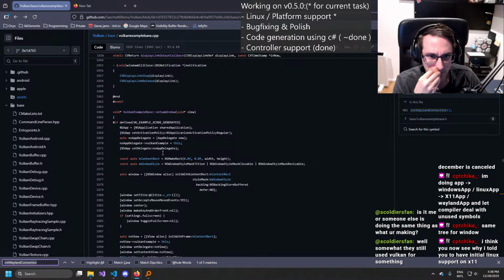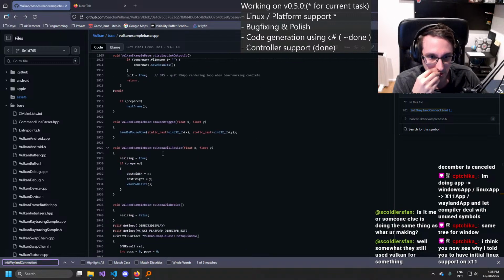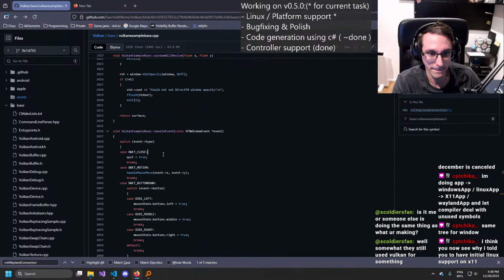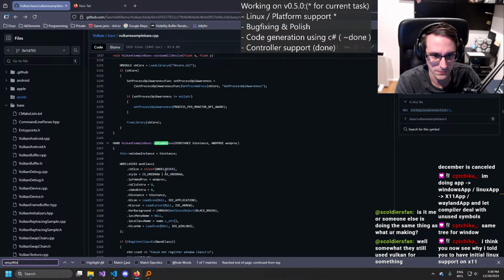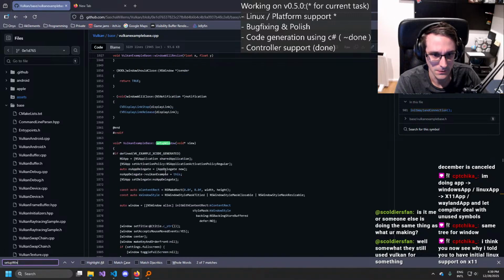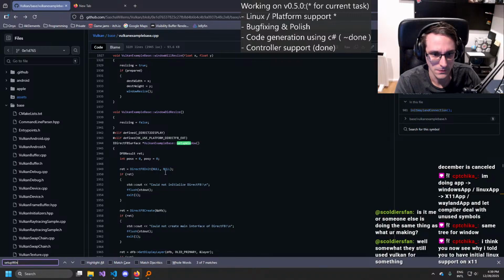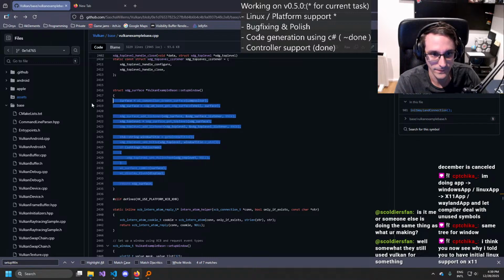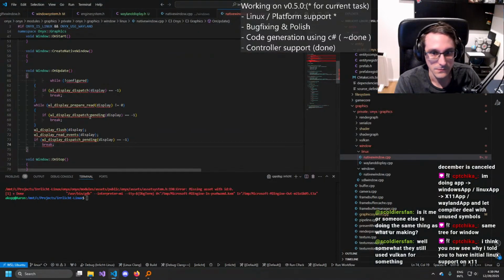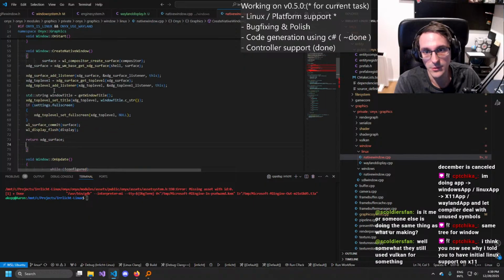Scrolling. That's Apple. Hell no, we are not doing that. I mean, I guess we can do setup window. Is that... No, I think, yeah, that's the wrong platform. Here we are. Perfect. And create native window.